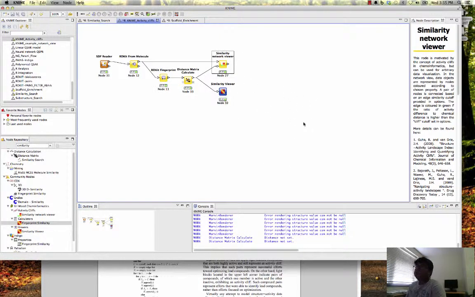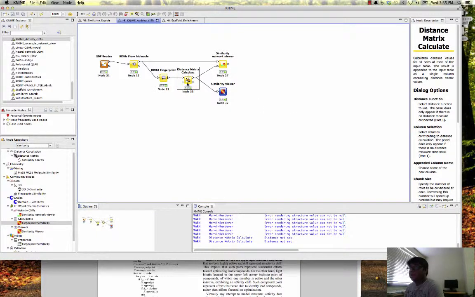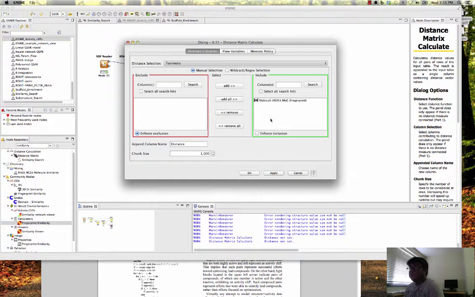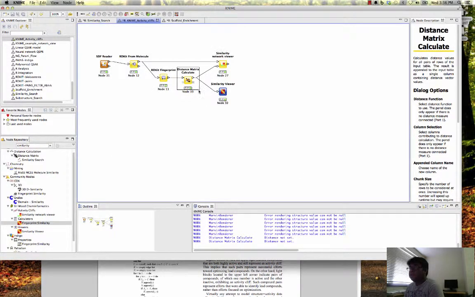It will show you a nice table. There's a distance matrix calculator plugin which you want to put in, which calculates the distance matrix, and with the help of this final distance matrix, you put the data on the similarity network viewer and similarity viewer.